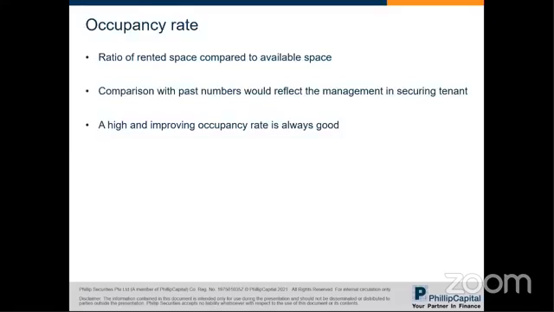So one thing is that we look at comparison with past numbers, meaning we look at how the REIT manager performs. Let's say if a REIT is able to constantly keep their percentage above 90%, this will be better than REITs that fluctuate 80%, 90%, 80%. Because when you have empty space, it means that they are not collecting any rental income on that. That's why we always look for a very high and improving occupancy rate.